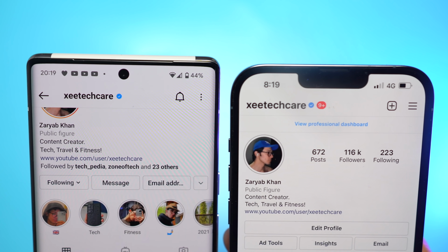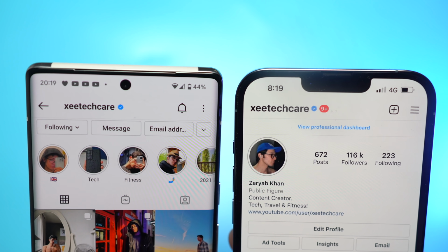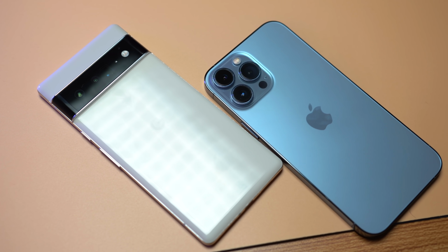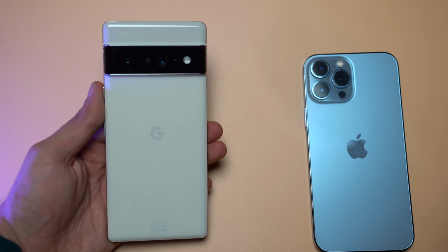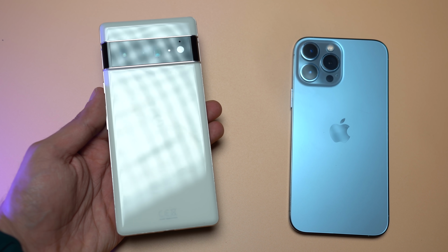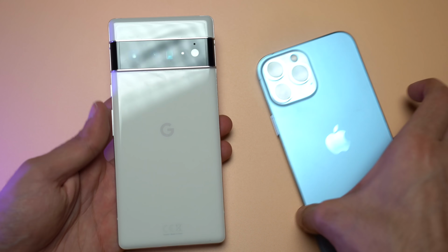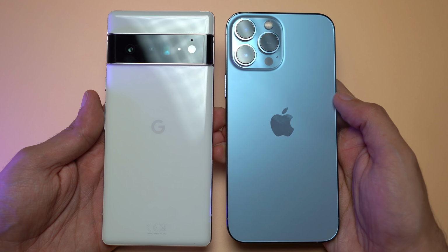But for the Pixel 6 Pro model competing against the iPhone 13 Pro Max, there are some things to be considered. Let's begin with the design. As I said in my comparison with the S21 Ultra, Google has succeeded in creating a unique look for their phone, but at the same time they kind of missed the mark because there's no matte finish variant, so you're pretty much stuck with glossy backs. Now the thing with glossy backs is that you have to deal with the fingerprints all the time, whereas the iPhone 13 Pro Max brings a matte finish and it's fingerprint free and much cleaner.